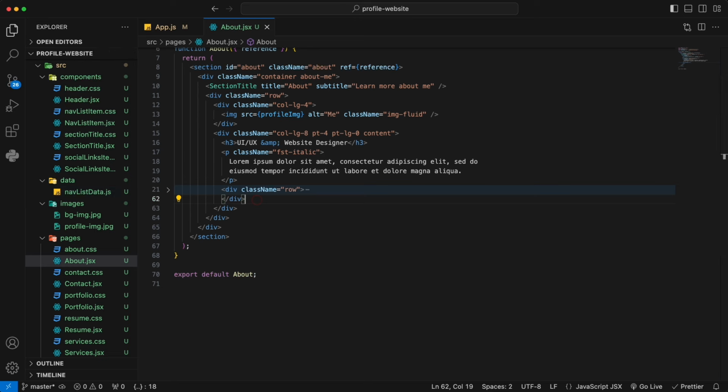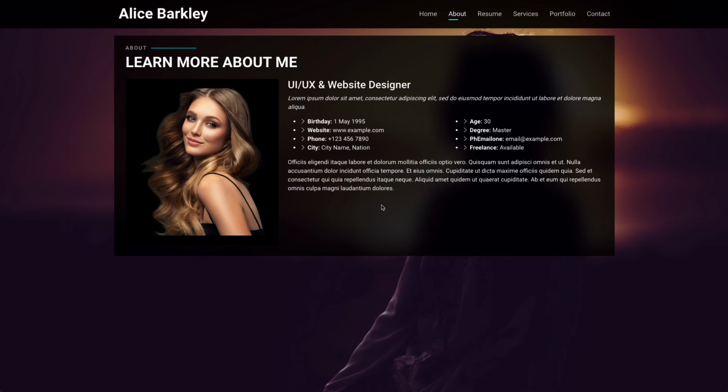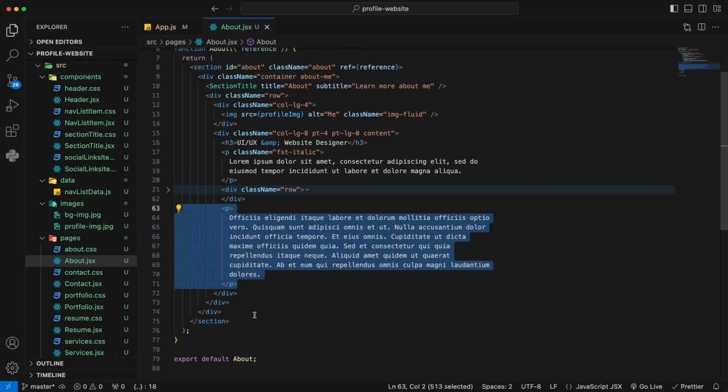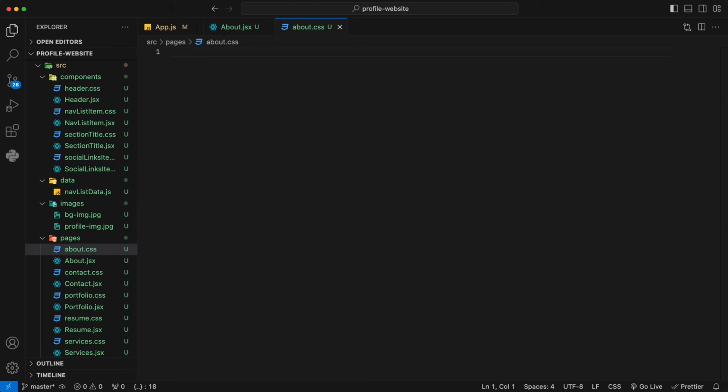Down below this row, we can put a long description of yourself. The previous one is like a motto, a slogan that you want to say, a brief one. Down below the row, we can put a long one. So just a paragraph with some lorem ipsum. You can write anything you want. And if you go back, you can see that it's there. So this is pretty much how you can do your self-introduction in the About page. And so far, we're all good. The next job is to put on some CSS to make sure it looks nice. So I'm going there.